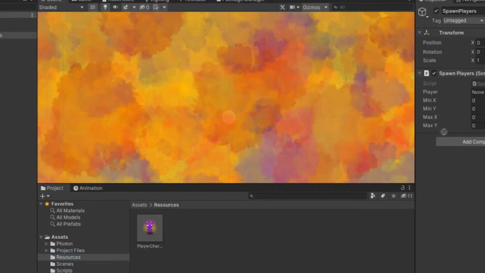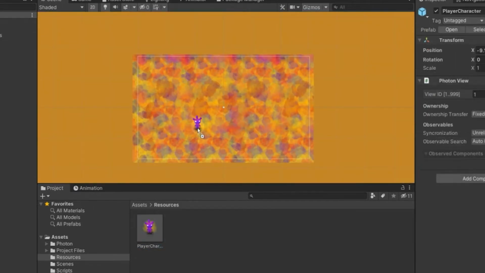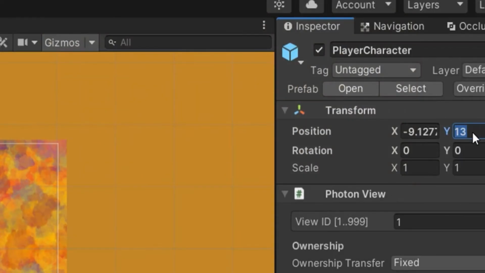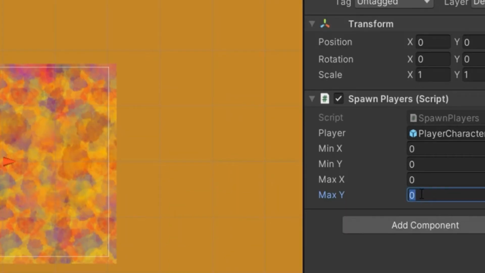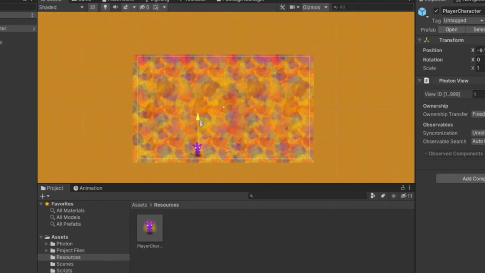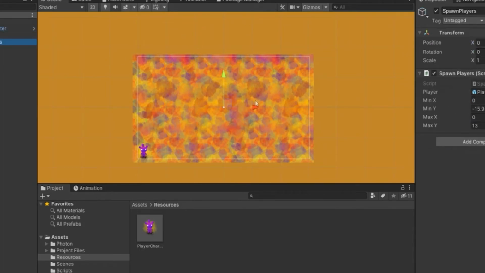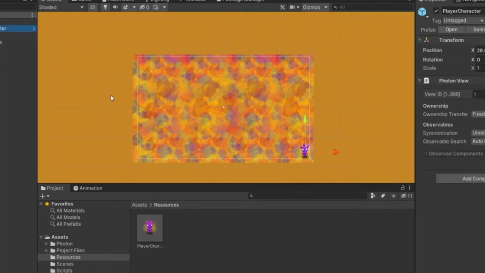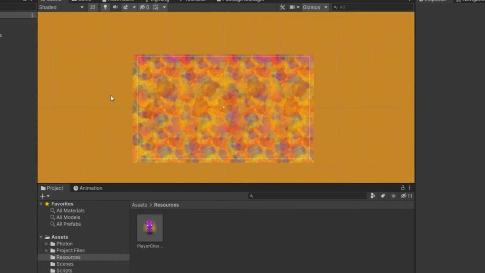Alright, so with this script nicely saved, we can head back over to Unity. Let's drag and drop the player inside this empty slot in the inspector. And then let's drag and drop the player prefab inside the scene and move him to the top boundary of the map. Like that, we can have a look at his y position value, copy it, and then paste it for the max_y variable. Then just repeat this process 3 more times for the bottom, the left, and the right edges of the map. And then delete him from the scene.